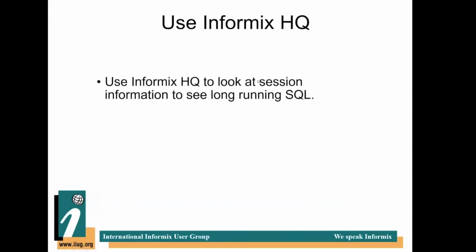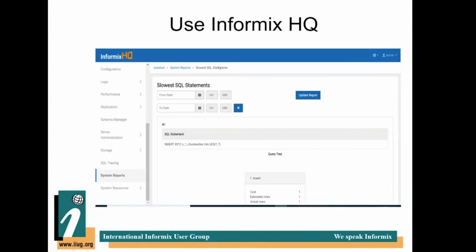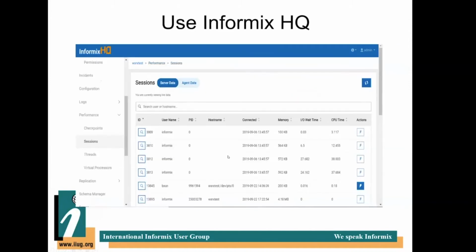Using Informix HQ to look at sessions information to see long-running SQLs. Here's just a little example. You can look at the slowest SQL statements, and it gives you the SQL statements and some of the information about them. We'll also look at the session information in Informix HQ. You can get information about I/O wait time, CPU time, when it was connected, and how much memory it's using. So again, different avenues to look at your SQL information for improved performance.